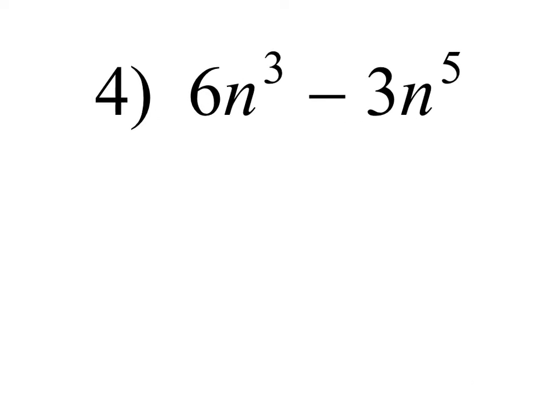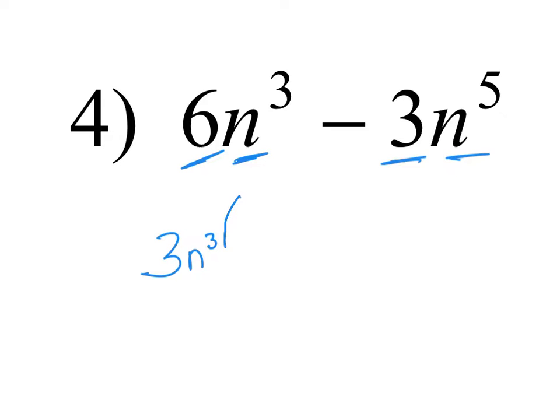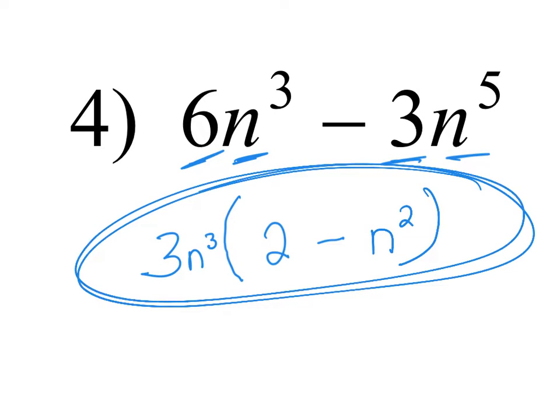Let's do this one here. All right, what are we seeing? Greatest common factor. Think about it. What is it? 6 and 3? Do they have a common factor? Absolutely, they have a 3. N cubed and n to the 5th. What's our limiting factor? N cubed. They're both n's, but n cubed is the limit that we can do. All right, 6n cubed, 6 divided by 3 is 2. N cubed divided by n cubed is 1, so 2 times 1 is still 2. We still have the minus sign there. 3 divided by 3 is 1. N to the 5th divided by n cubed is n squared. All right, that's it. That's what we got right here.